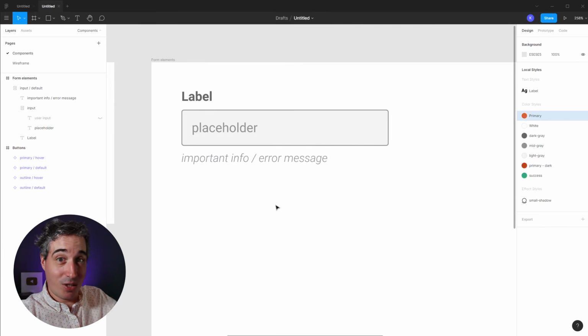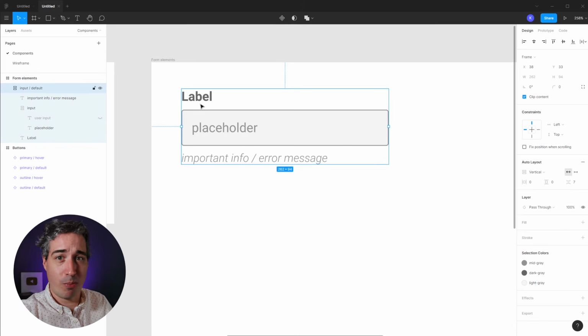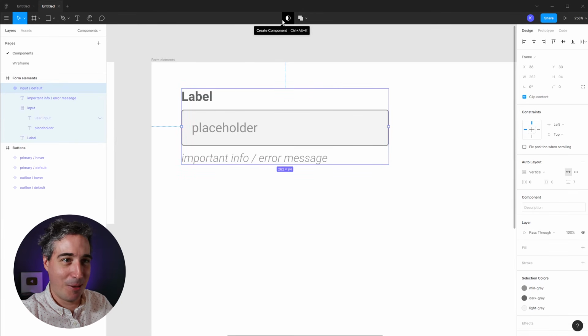And because auto layout's on, it's automatically growing and shrinking, which is really, really cool. And it makes it a much more robust component by doing that. So I have my label. I have all of that set up. That's all good. Oh, you know what I forgot to do the first time around is I never made that into a master when I duplicated it. So let's make that, or not a master, but into a component. So let's turn it into a component this time.